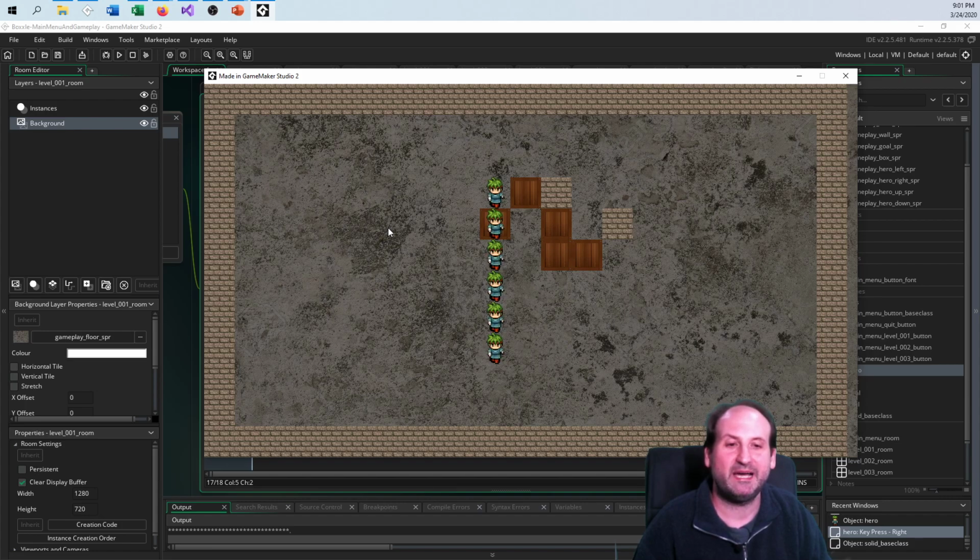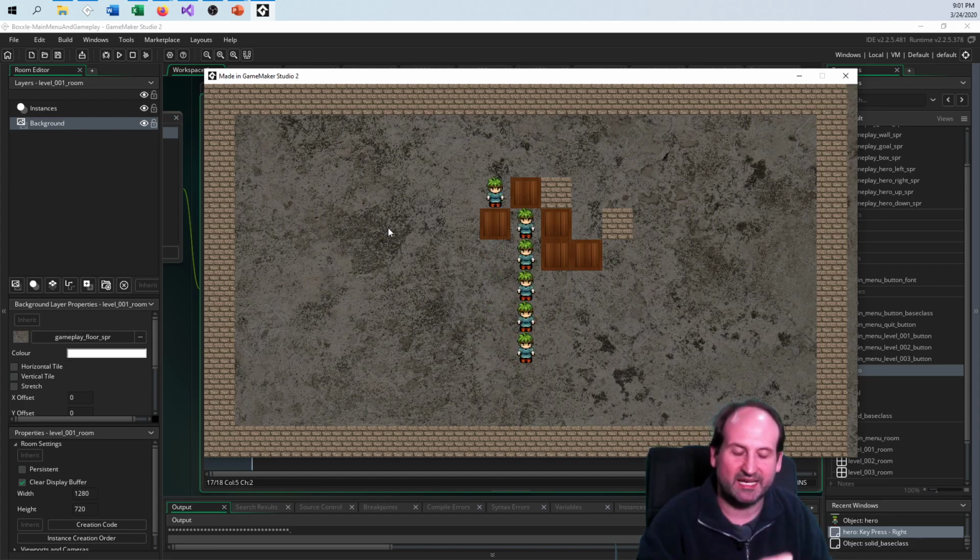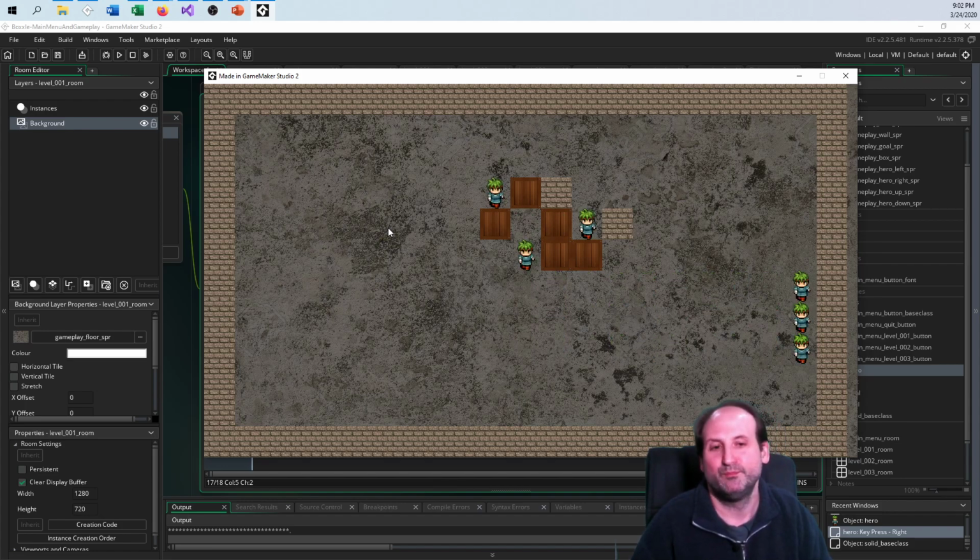And now the guy on top should not be able to go anymore because there's a box and something solid. And then now the third one from the top shouldn't go anymore, but everybody else should. And then now everybody else can continue on, and I'm jamming that right key. So it's looking good. The character is doing what I'm thinking it should do.